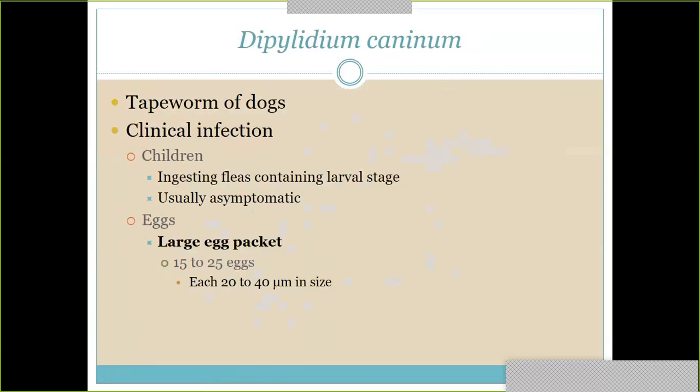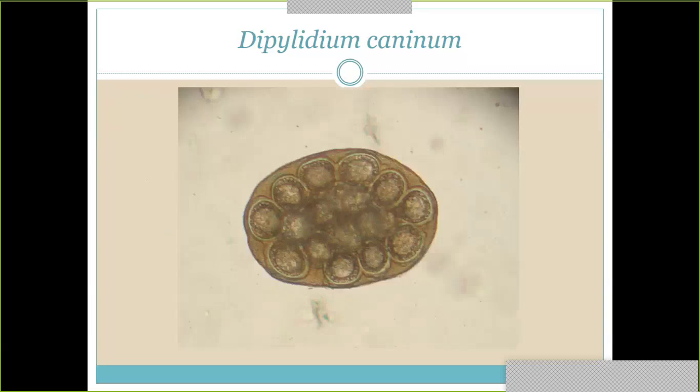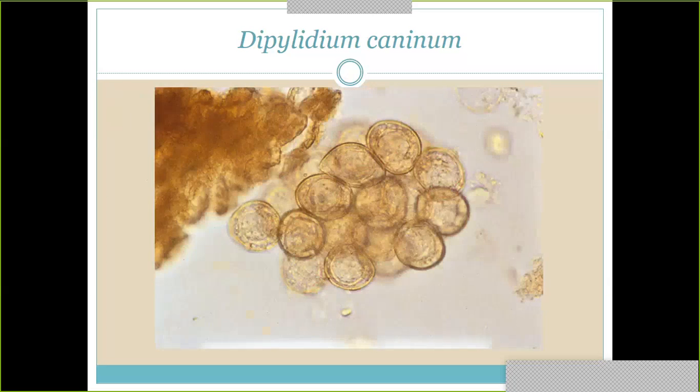All right, and then lastly on this topic is Dipylidium caninum. Again, coming from fleas off dogs or cats, it's usually known as a dog tapeworm mostly. In this case, it's not just one singular egg, it's a packet of eggs. A lot of times there could be 15 to 25 eggs in that packet, which is really gross to think about. So that's the look of Dipylidium, very unique in that it's that packet of eggs. So I would be familiar with that as well.